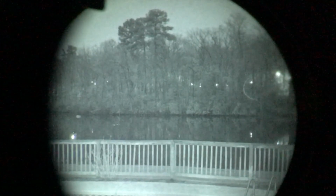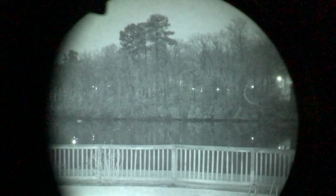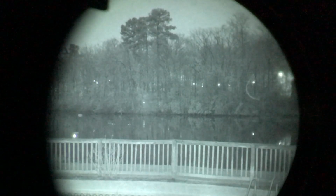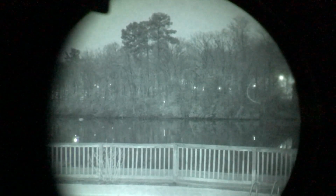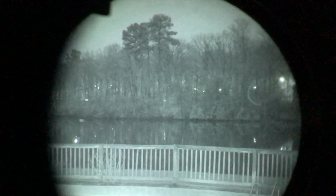So here we are looking across the lake. I did measure this before, and from down on the grass down there, it was 109 yards. So all the way out to the trees from here, it's at least 120, probably more like 130 yards. What you'll see there is that laser and the illuminator. If I can double click it here and get it on. Oops, there you go. And you'll see that is how it appears. It's very easy to pick that dot up.